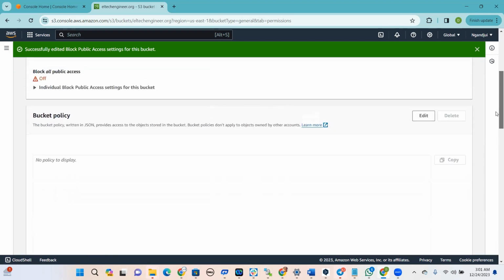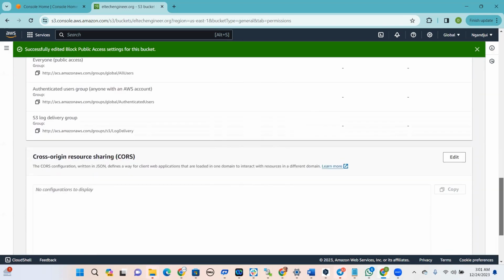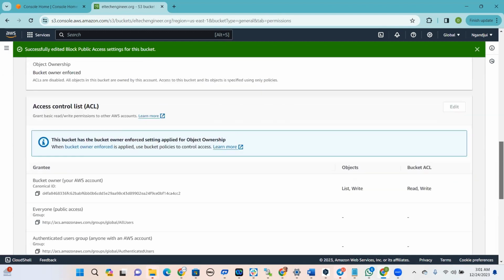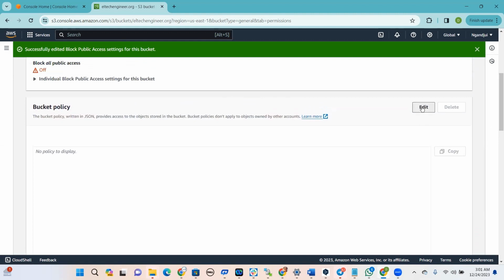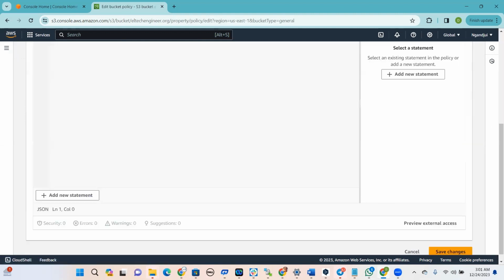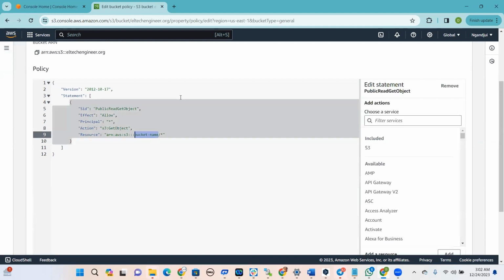And what else here? So I'm thinking we're good here, right? So we have a policy here. We also need to set up the policy here. So I just copy and paste the policy that we customized.